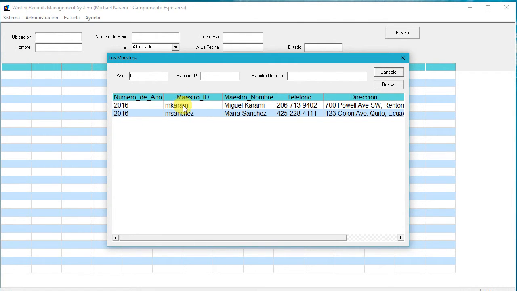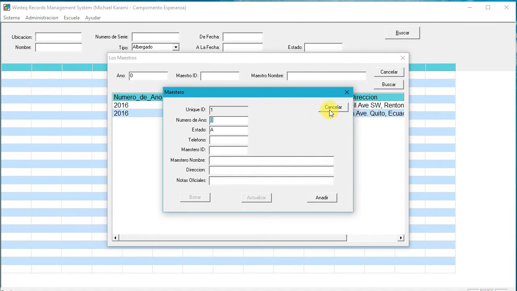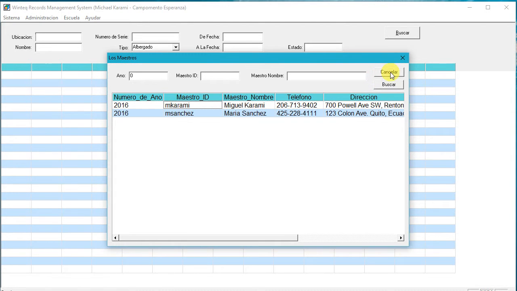And in here, you could add a teacher, you could update the information of the teacher, and you could also delete the teacher. Now, notice that this is basically just simple contact information for that teacher in case a school principal or coordinator wanted to contact them, and phone number, address, and what have you. It doesn't have a lot of details, and it's meant to be a simple place to keep that sort of information. And that's really all there is to that section.